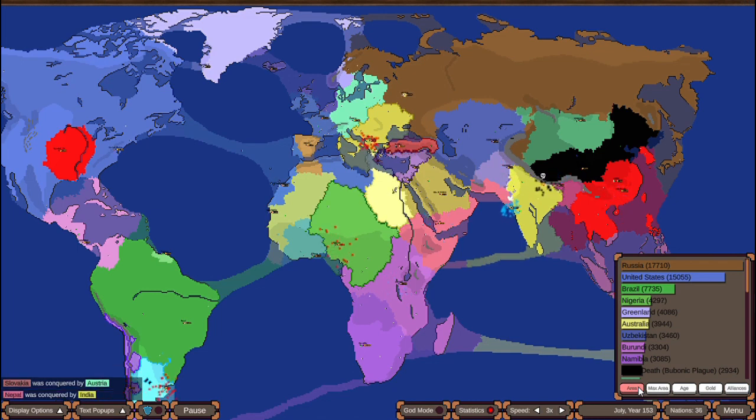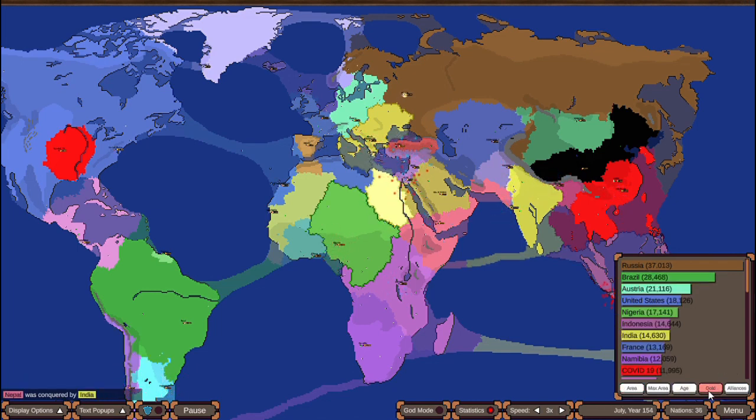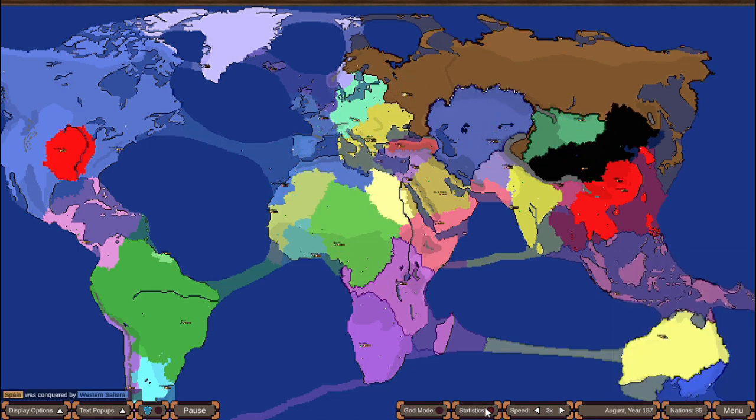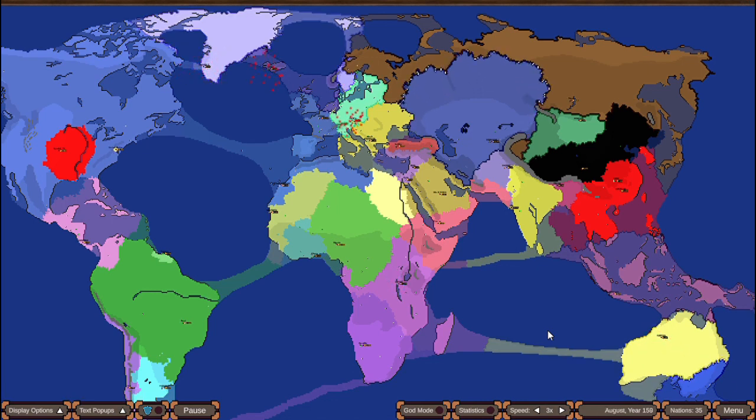Looking at the area, we got Russia, U.S., Brazil, Nigeria. Looking at economy, we have Russia, Brazil, Austria, United States, and over there in 9th place is COVID. COVID looking kind of wealthy, I guess.